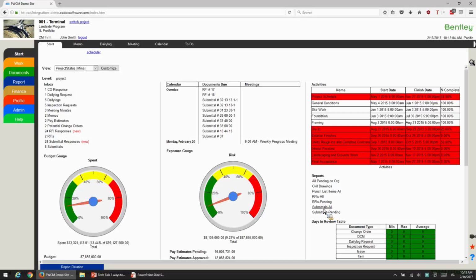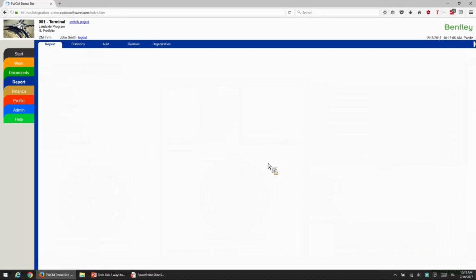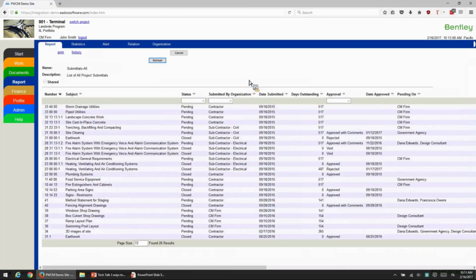So I can click on here the submittal report, and I can take a look at all the submittals that are in my project. I can see what is their status, who submitted them, when they were submitted, how long they've been outstanding, what is their approval status, and for the ones that are still open and still pending, I can see who they are pending on.